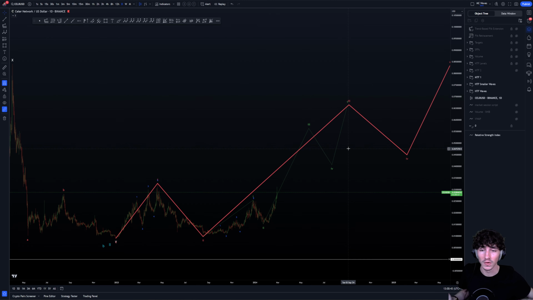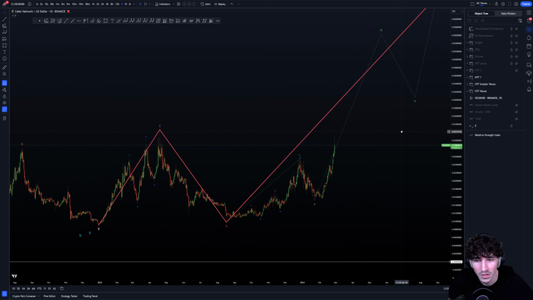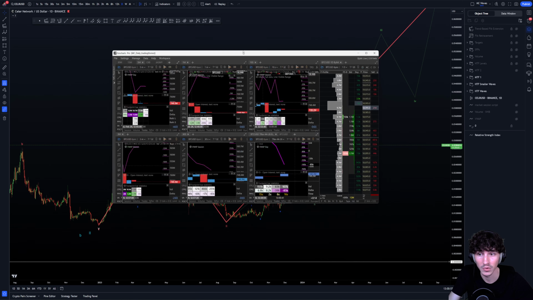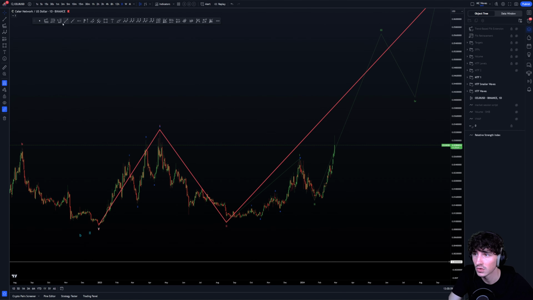So how do you find the targets of the waves really? Well, to find a wave 2 target, as always, you use the retracement tool because you look for a retracement, and for a push to the upside for the wave 3 and 5, you're going to use the extension tool. Okay, so sorry, I have the order flow on the right. I'm trying at the same time to pay attention to the order flow too.